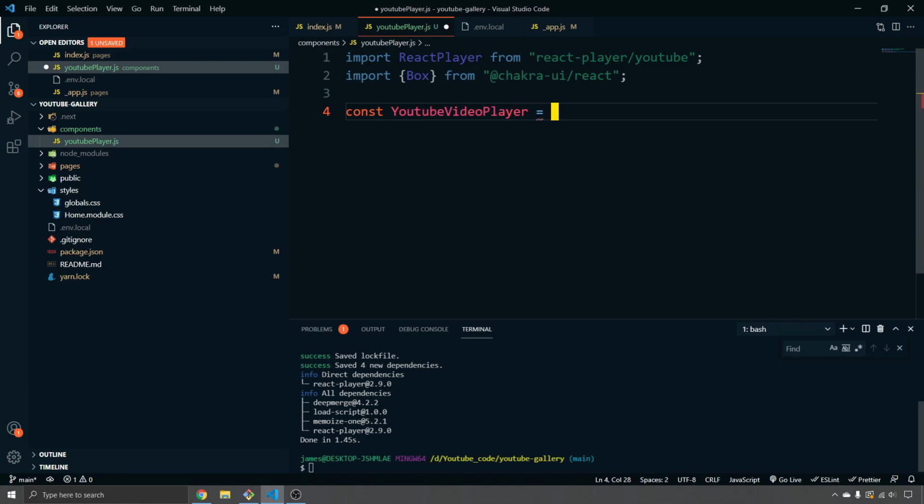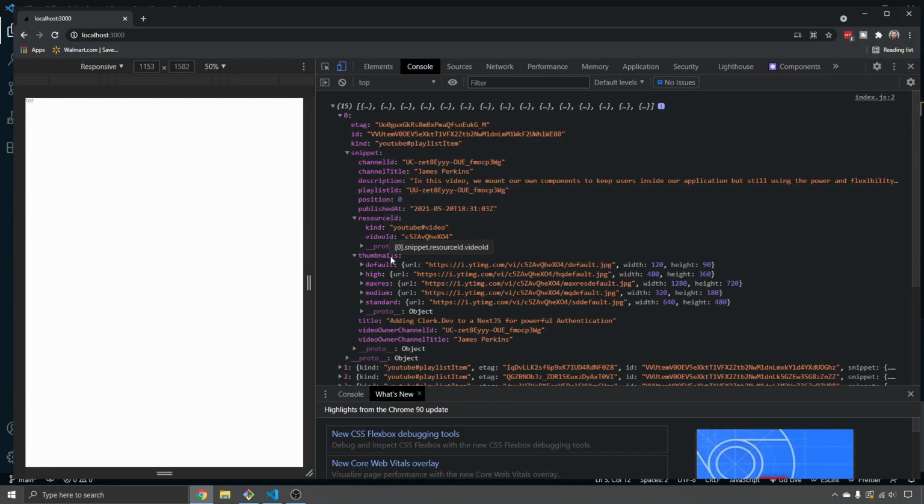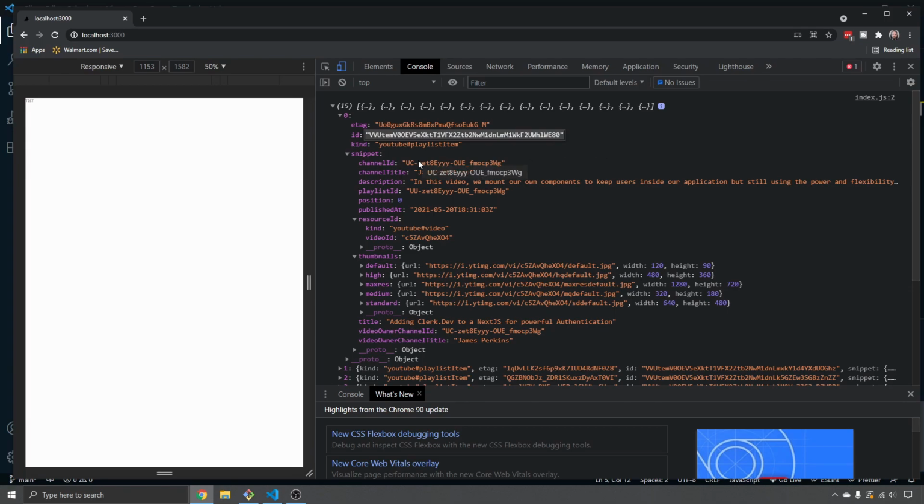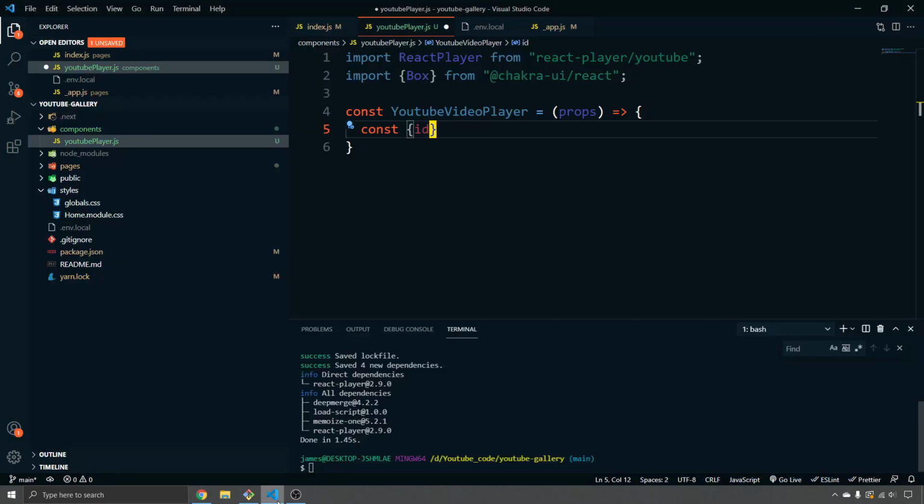And this is going to take in properties. And I know that we need at minimum the URL ID to actually make this play. And one cool thing that the React player has is the ability to say whether or not a video is playing or not. So we're going to take these props, in which I'm going to pass in the ID that came from our request on YouTube here. So we're going to pass in this ID, and we're going to use that ID to essentially make it available to play. And we're also going to pass in a playing prop. So we're basically destructuring the props that we're going to pass in.